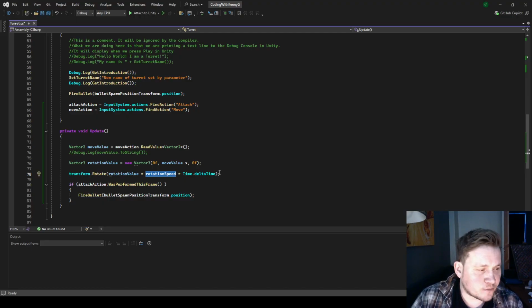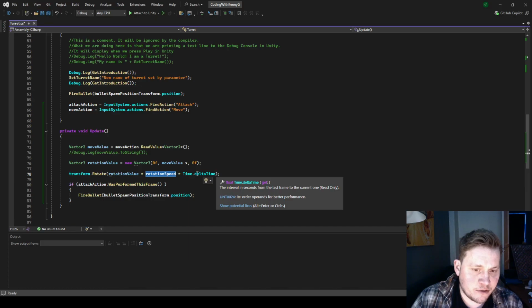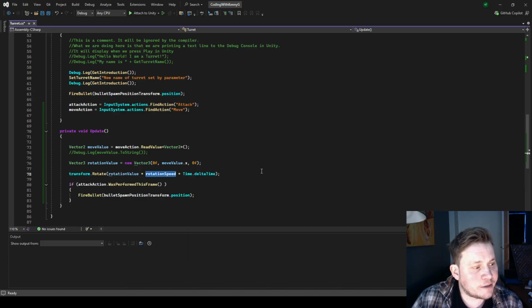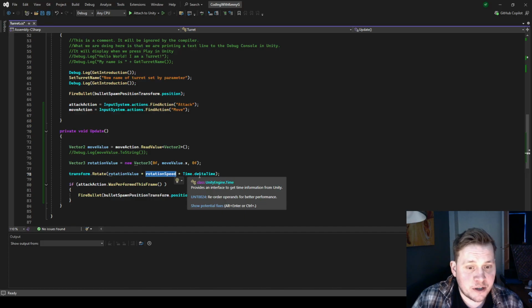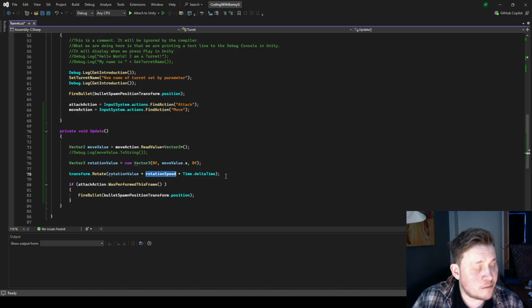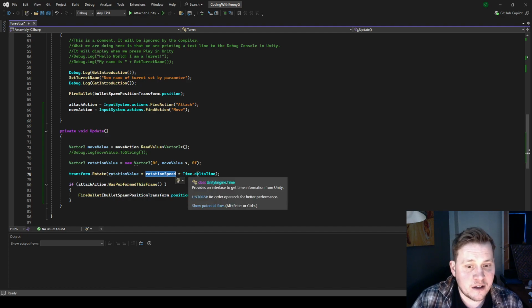And then whenever we are moving or rotating game objects in the update loop, we should multiply the movement code with a special variable in Unity called Time.deltaTime.